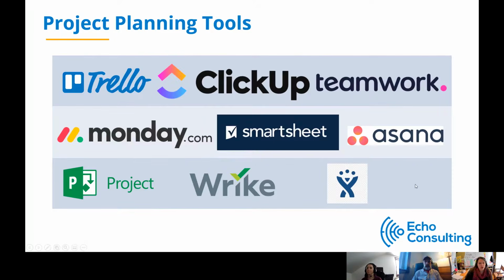And then we have some of the more enterprise level project management systems, which are usually combined with some other IT functionality as well. So we've got Rike and Jira, Atlassian, Project, etc. But today we're going to be focusing right on this mid-tier market. We've been working a lot with Smartsheet in the last couple of years. We're really impressed with their roadmap, and we're happy to share some of that with you today.